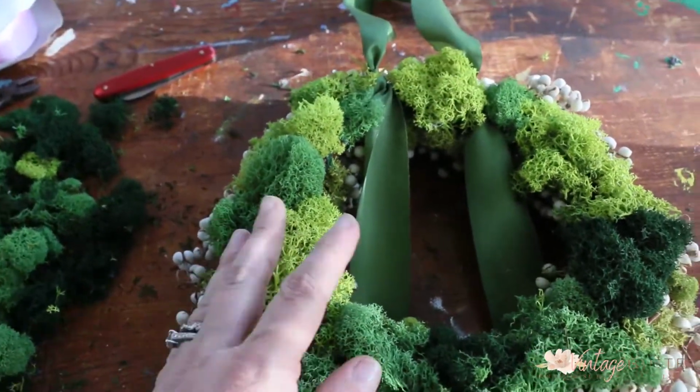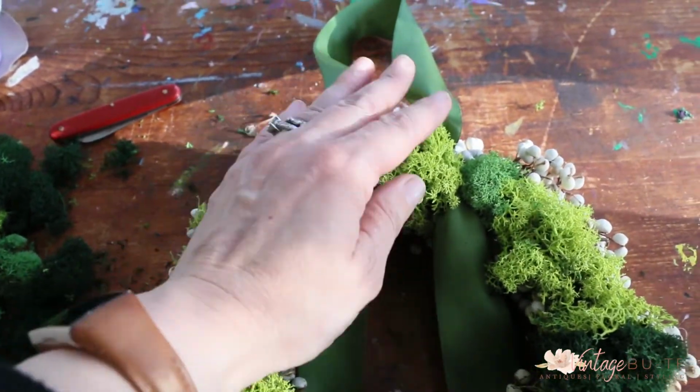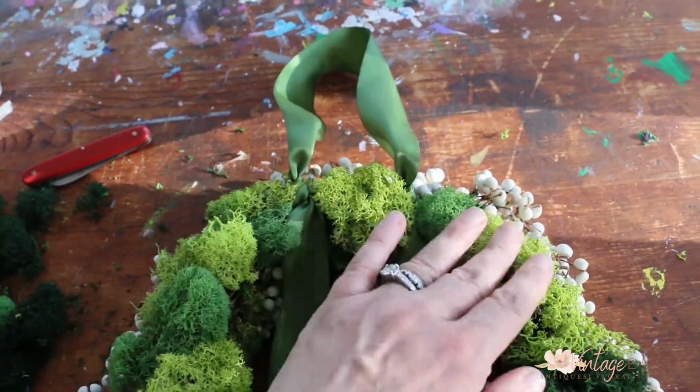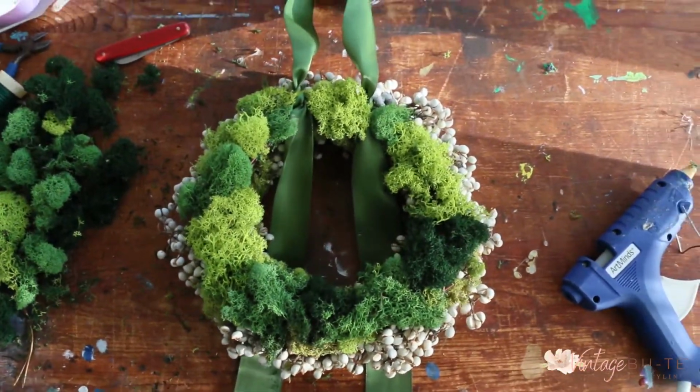So here's the finished back of the wreath, completely covered in reindeer moss. I think it does a great job in hiding all the mechanics. And now if I choose to hang the wreath on a glass door, it'll look beautiful from either side.